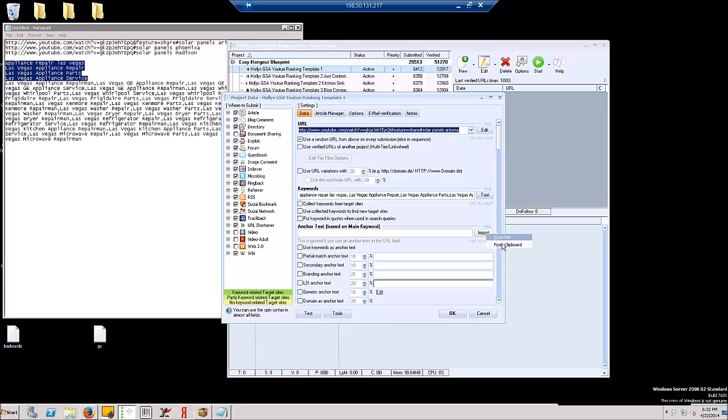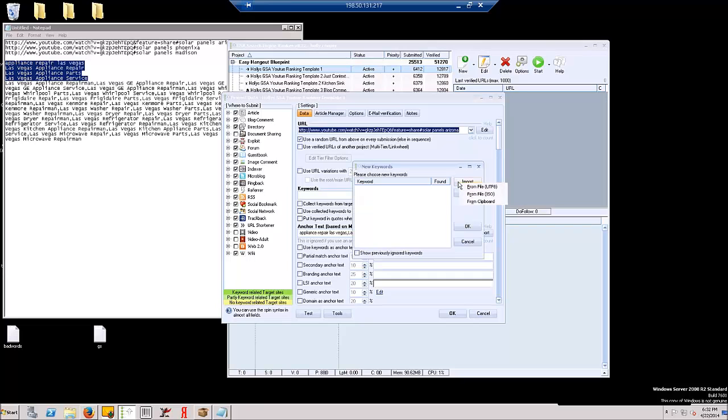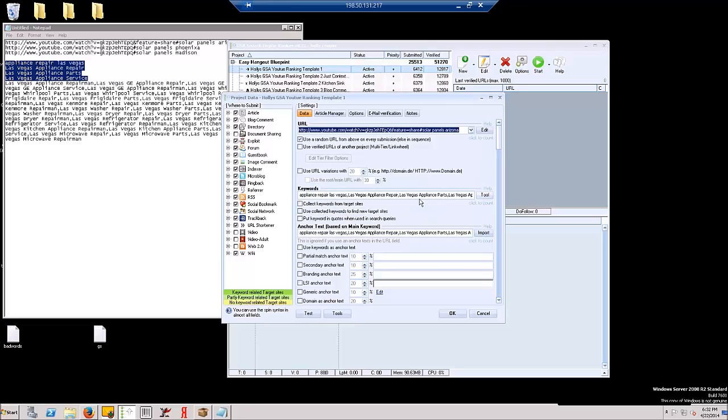You go over to import and hit from file, from clipboard, wherever you have it, from clipboard. 4 anchors added. It adds them in there with a comma. It's the same way with the keywords. Take out that line. Tool, import, from clipboard. They imported them. You click yes. Ignore all unchecked keywords. I always click no. So that's how you add them in there.